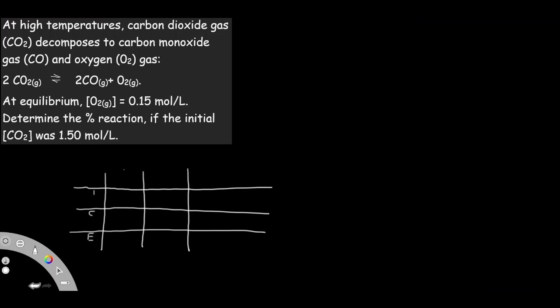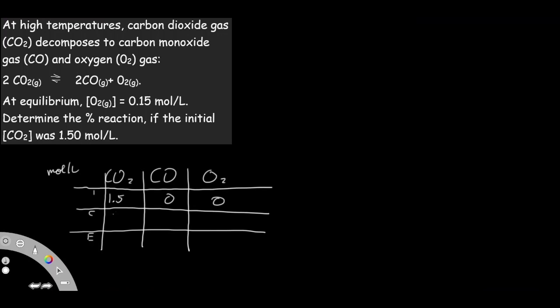Let's start with our reactant over here, our CO2, and then our CO, and then our O2. So initially, what do we end up having? Well, we don't know what it was for CO2. Oh, never mind, no, CO2, it is given to us. Okay, initially it was at 1.5 moles per liter. It's already in concentration. Again, all of this will be disclaimed as concentration. So we have 1.5, which is nice. And then we don't know what our products are going to end up, okay? Eventually they will, but right now it's just at 0.